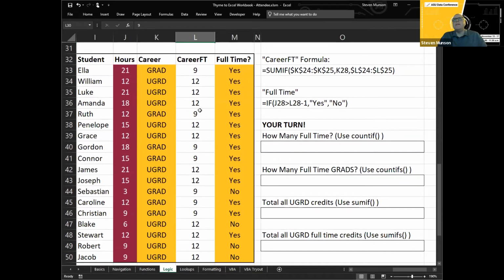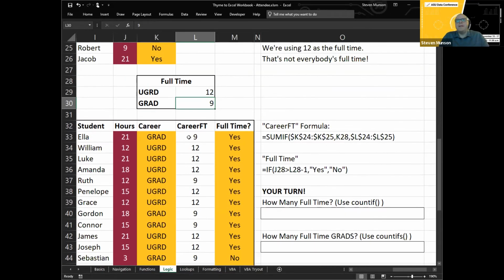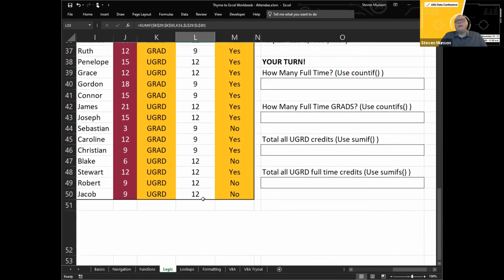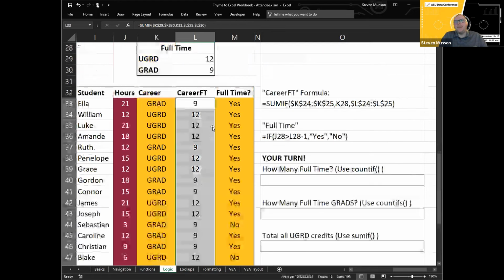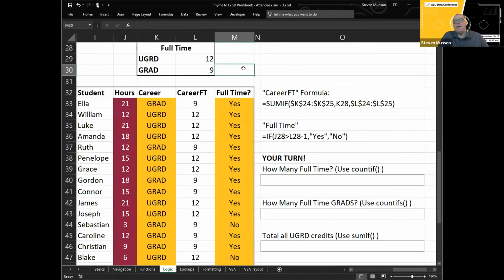So in this case, we added something a little bit more complex to it. We added a career column to specify if they're grad or undergrad. And then we have a formula here adding up the number of hours in this range if this range matches this value next to it. So it's kind of saying, oh, there's grad next to me, so I'm going to add up 9. And so I have that here, and each individual line then has its own evaluation. There's a better way to do this, but this is how we're doing it for the example.